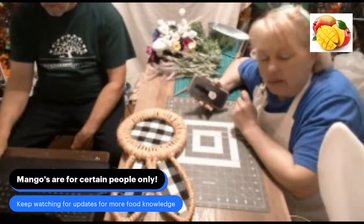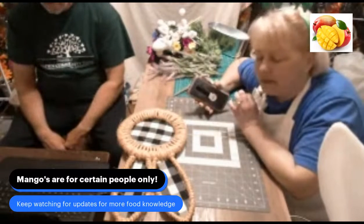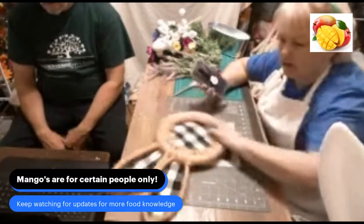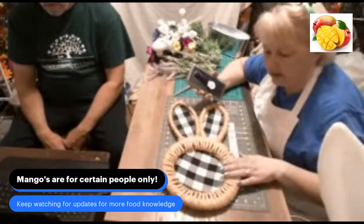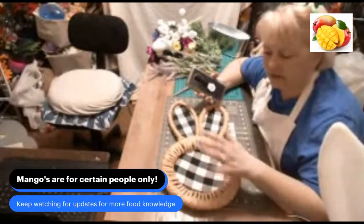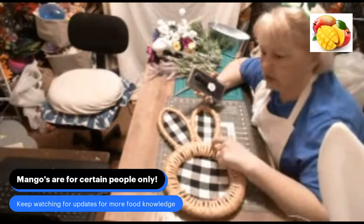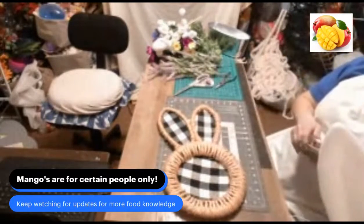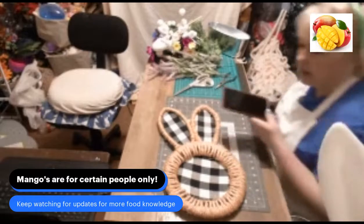And today we're going to do an Easter bunny bottom centerpiece. That's a mouthful. And I want to show you, last night we made this on our live. I accidentally glued this on wrong, so I did take it off. I wanted to show you that I did glue it right, but I also wanted to show you something else that you can do with this. So let's get started. Let me turn the volume down. All right, that's done and out of the way.